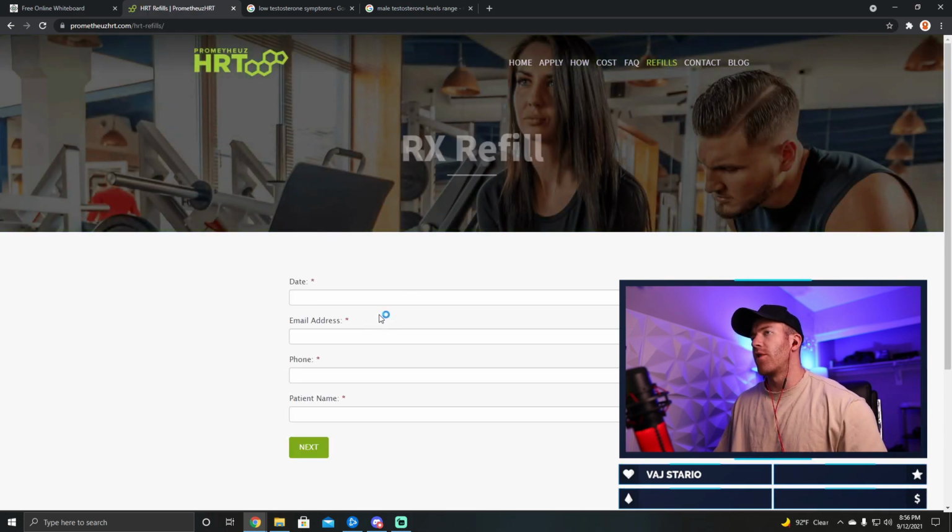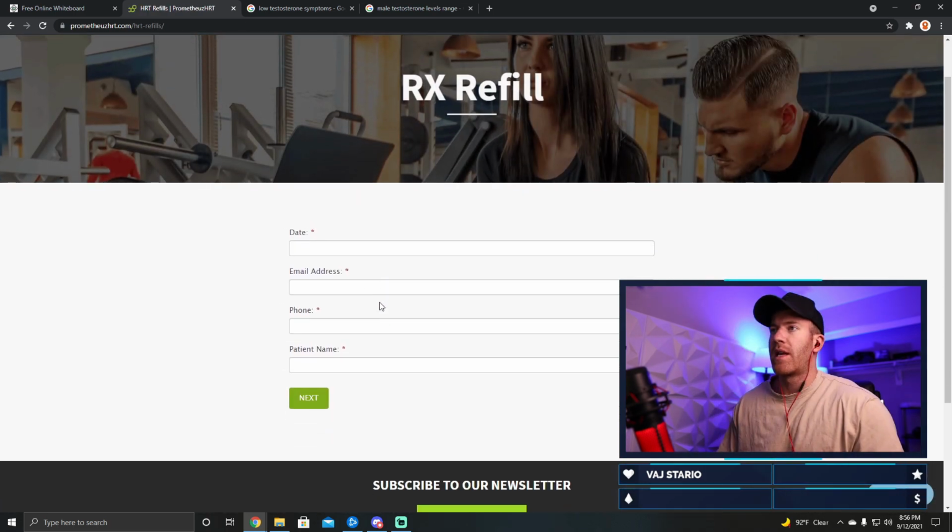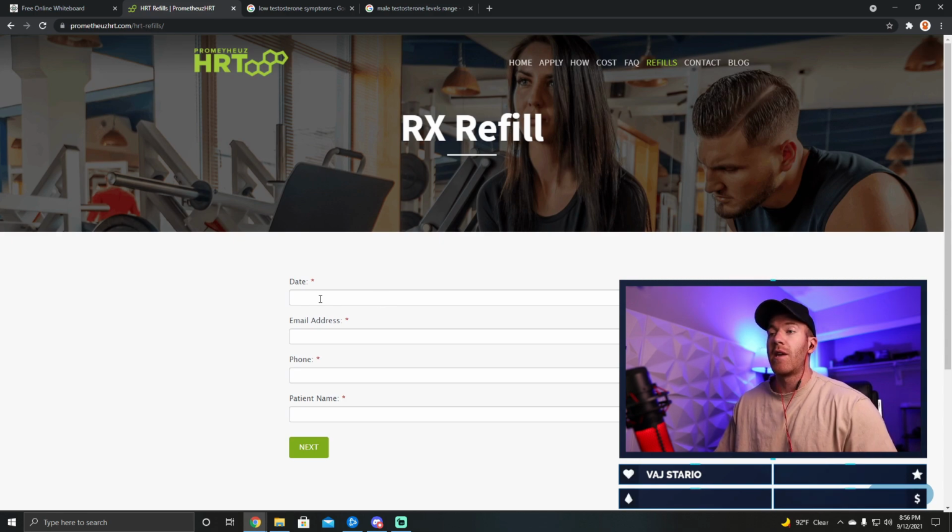And then as for refills, it was actually very simple for me. So here, I didn't notice, but on their site, you can fill out, let's say you're coming towards the end of your supply of testosterone or whatever you're prescribed, Anavar, D-ball, HGH, something else that's out there, maybe some peptide, TB500, BPC 157. You can fill out the date, your email, your contact information, and then they'll get that refill going out for you. Now, for my case, I didn't know that was a thing because they reached out to me on my email before my supply was even running out, just to let me know that they knew based on the time frame and what I was prescribed and what dosages, as soon as I was going to be out. And that was nice to have that reminder.